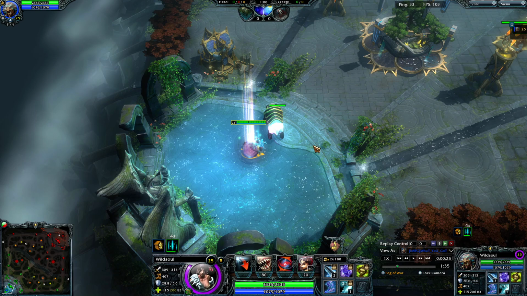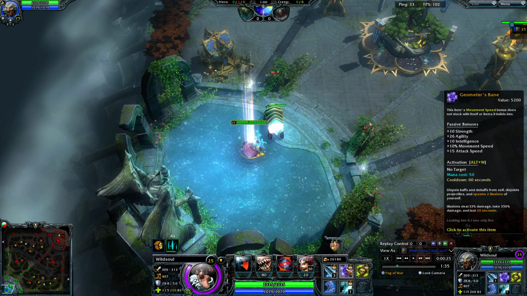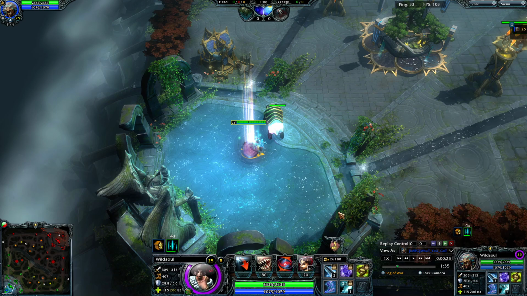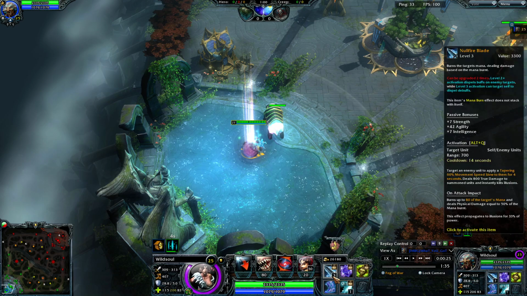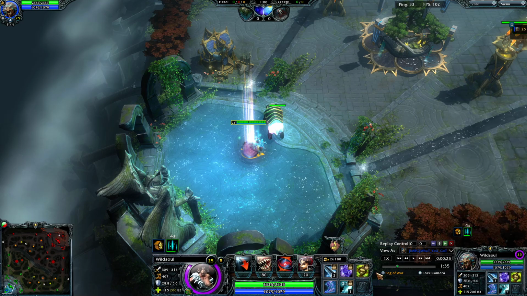So this is our first build here. What we do is we go into those Ghost Marchers, then the Null Fireblade level 3, and then we will pick up either a Geometer's Bane or a Shrunken Head into a Gunjuro. So we will be having both a Geometer's Bane and a Shrunken Head, depending on the opponent team composition, and a Gunjuro. This is what I like to call the active hard carry build. I call it active because once you have a Null Fireblade, you can be fighting with your team and setting up kills. And it is still a very hard carry build because all of these items are built toward carrying the game.